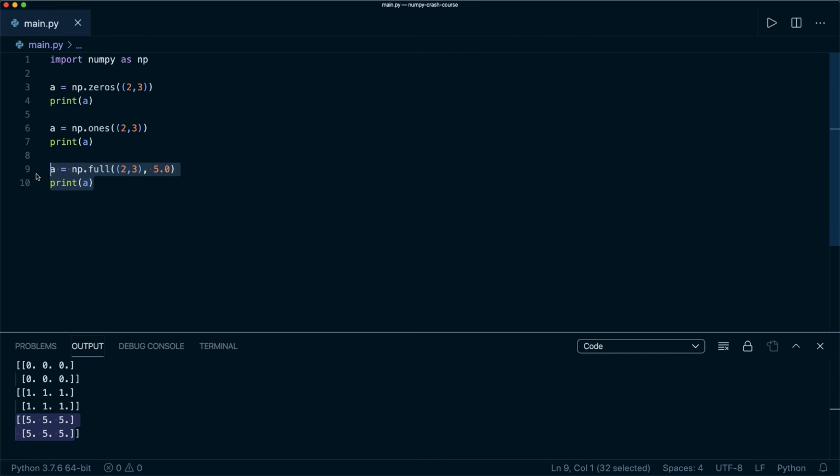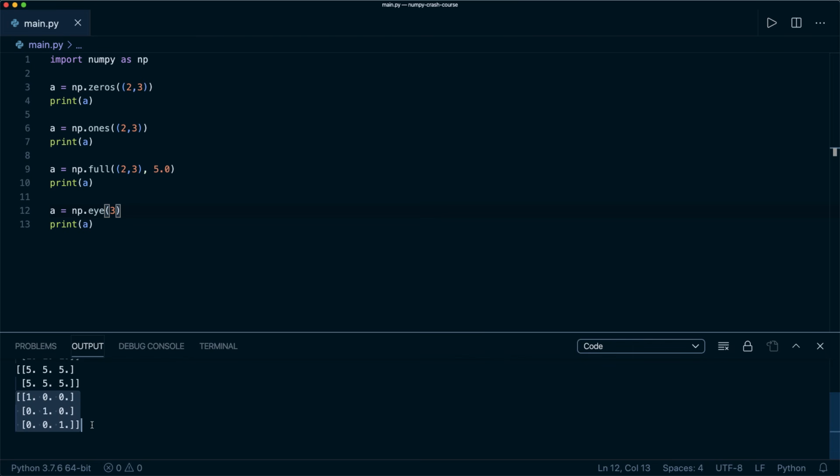Then we can get the identity matrix by calling numpy.eye. Sorry, this only gets one argument. So let's say 3, and then it will return a 3 by 3 matrix where the diagonal is filled with ones and the rest is 0.